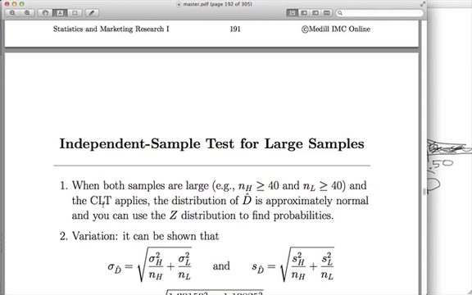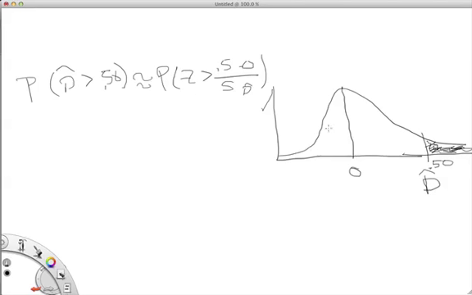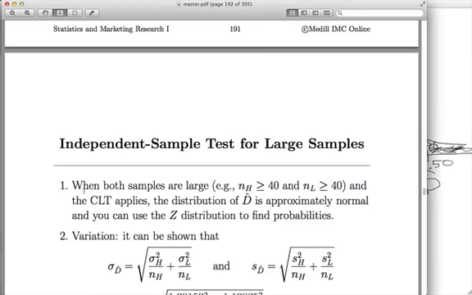The copy testing measures of the dependent variables are measured on 7-point scales, I think. So we don't have any extreme outliers, no problems like that. So the CLT is going to apply. Then the distribution of D hat is approximately normal, and we can use the z distribution to find probabilities. So when I sketch this normal thing, my justification for doing so is this number 1.